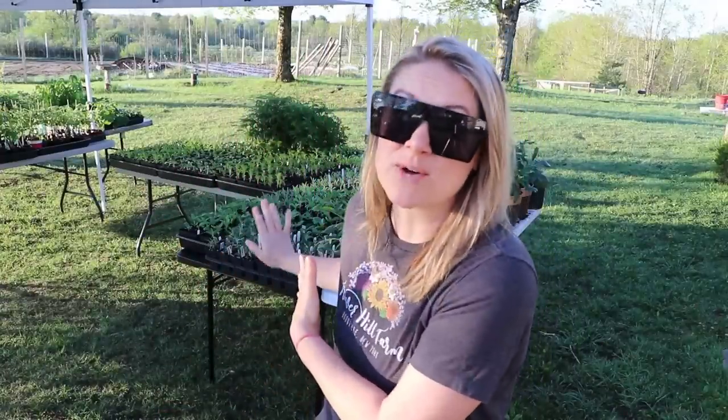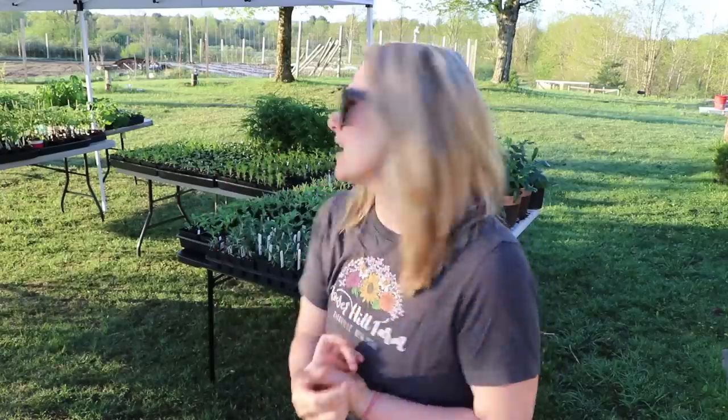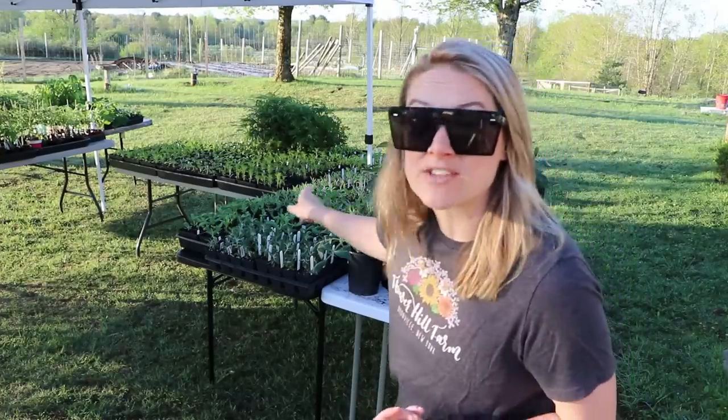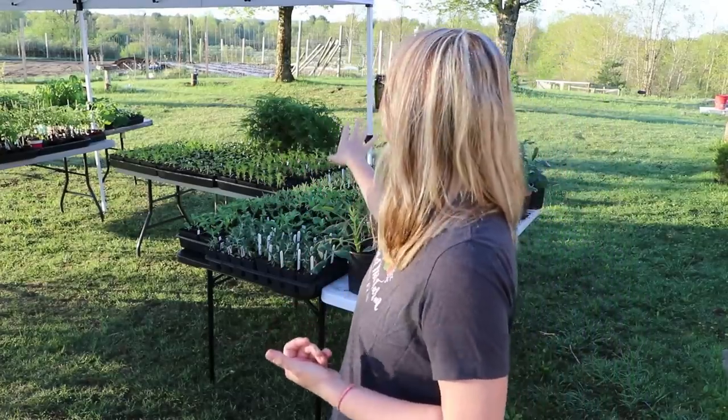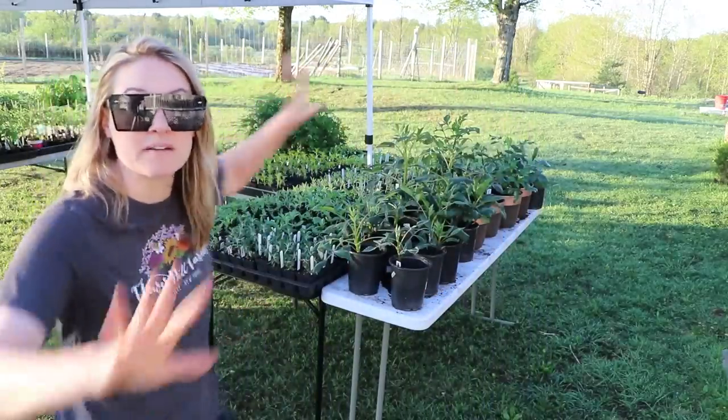So on top of the dahlias, I have a lot of other cut flower seedlings by popular demand. People wanted to come here last year when they came to my seedling sale. They expected a lot more in the way of flower seedlings, and all I had last year were zinnias. So this year I have some lisianthus, snapdragons, asters, ageratum, what else? Zinnias, cosmos, some lavender asters. Those are so gorgeous. And let me see, and some gomphrena. Can't forget about those.